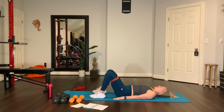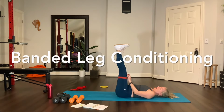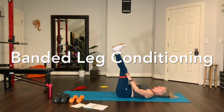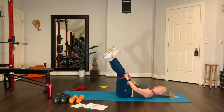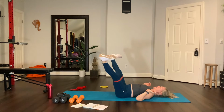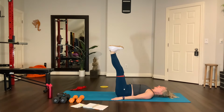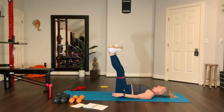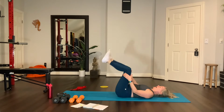Lower down your back all the way, legs up straight. Spread the legs apart and together. Maybe you move the strap a little bit closer to the knees to make it harder. Out and in, but make sure it's flat. Flex your feet. Turn your toes out slightly. Hands on the floor. Reach, bring it together. Reach, reach. Three, two, one, and now stand up.